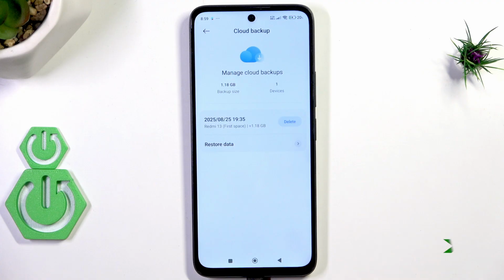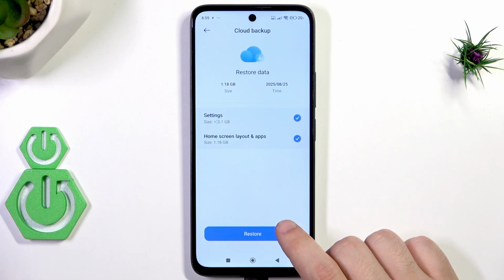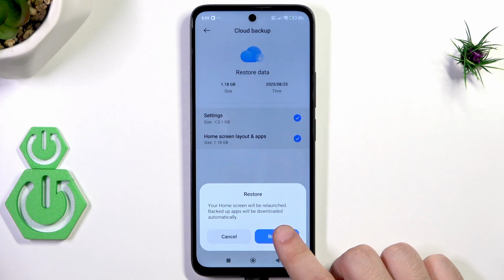Okay, and now to restore the backup that you want, click on Restore Data, select the thing that you want to restore, then hit the button, hit once again.